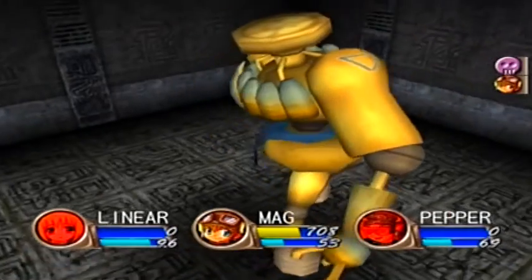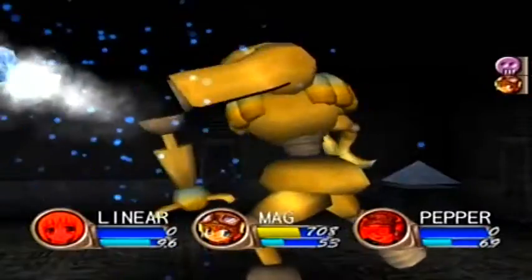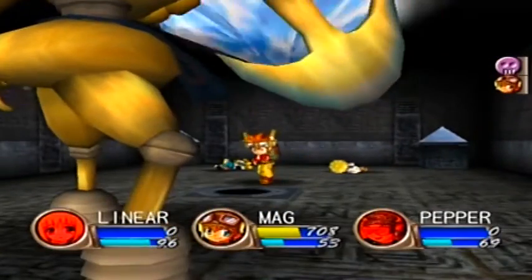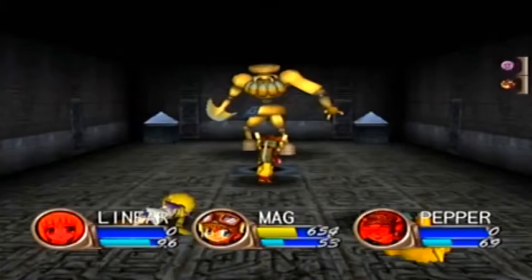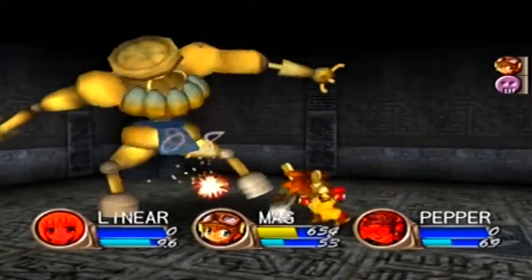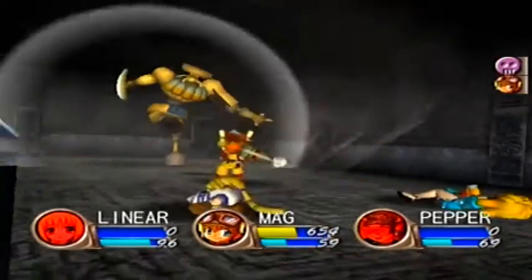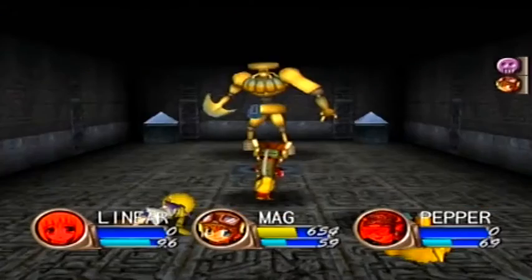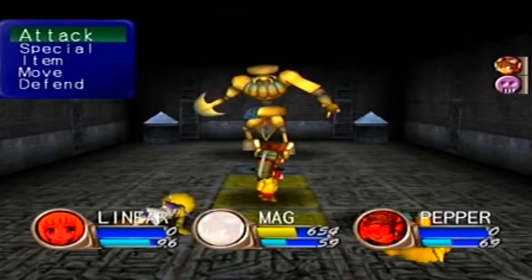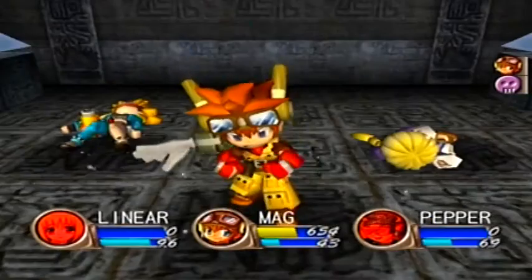Bomb. Don't do it. Oh no, this is dangerous. This is dangerous business, yo. But the one move that hurts so much more than anything, I think, is that little claw thing he does, where he just jabs at you. Not worried about this. I'll take this opportunity at least to heal. Okay. I'll go for myself.